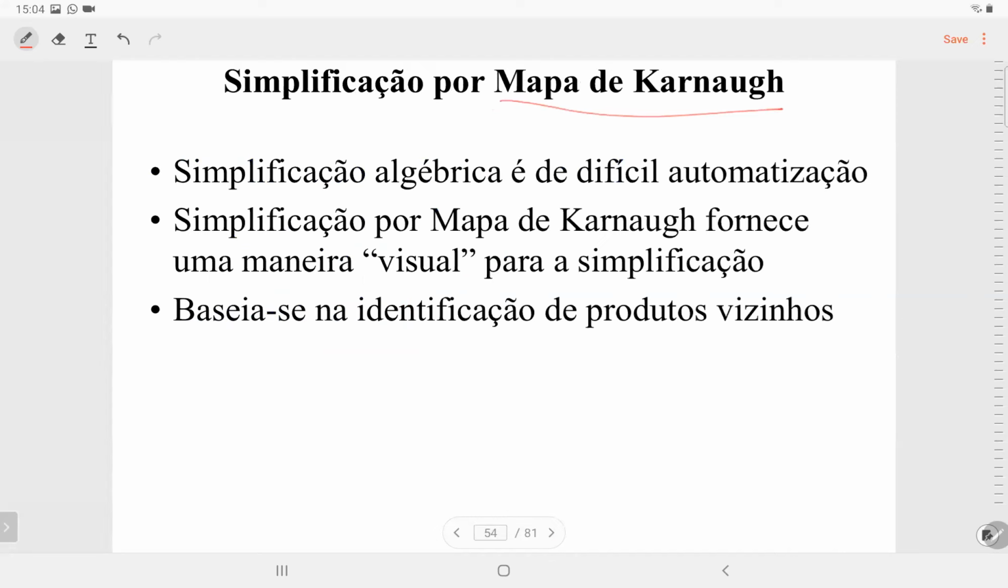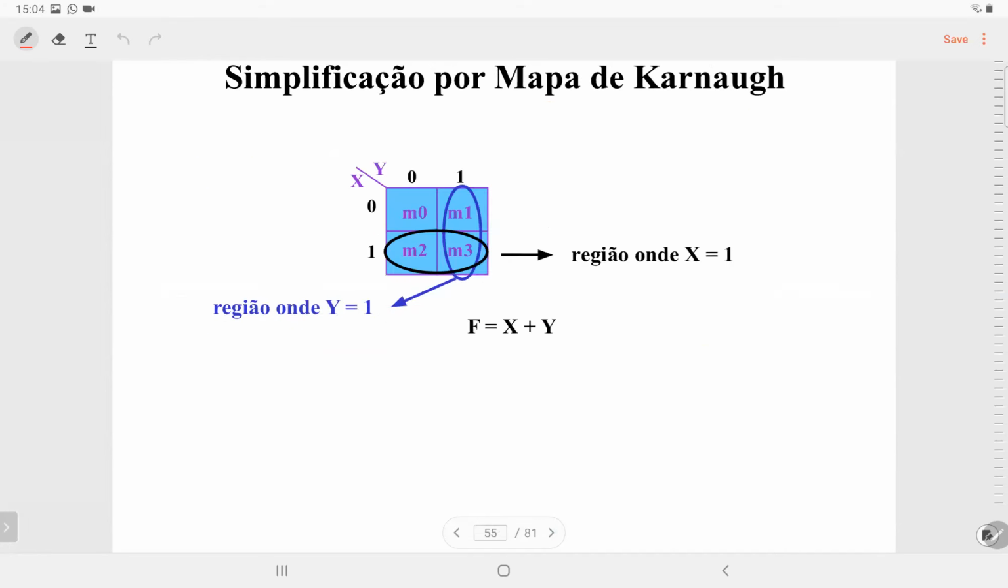So this is what I've said before. We have a visual procedure for the simplification, and the basis of all this is to identify neighboring products. Okay, so this is the key, neighboring products. What does it mean?